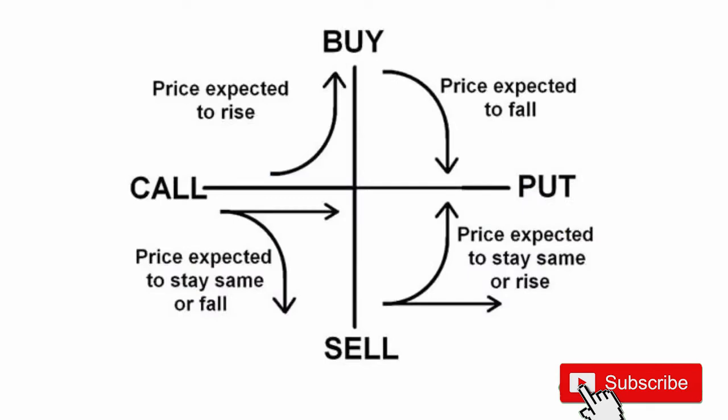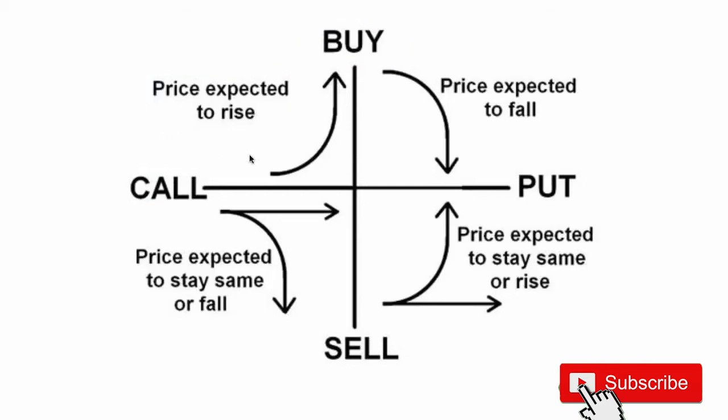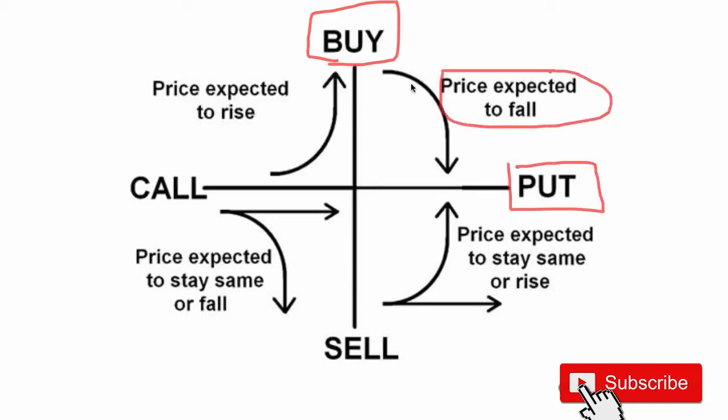Now we also built this little graphic here, which I think is really cool. This 4-part graphic shows you what your expectation is for the actual underlying stock, whatever you're doing. Let's go through all these different examples. If you are a call option buyer in this case, then you are hoping that the stock price rises. You're buying a call option in anticipation that the stock price is expected to rise in the future. If you are a put option buyer, then your hope is that the stock price actually falls. So you want to see the stock price fall below your strike price that you entered into.